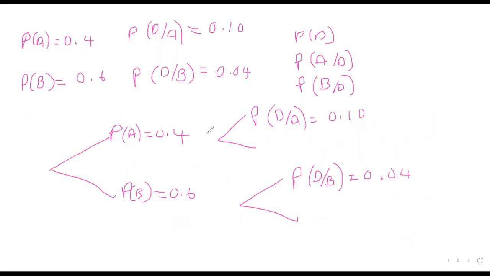Now, tell me, if I multiply these two guys here, I know I'm going to get 0.04. But what is this probability called? The probability of what? D intersection A. Remember, the multiplicand here is one multiplying, you're going to get the intersection of these two. This slash becomes what? An intersection. So tell me, if I multiply these two, what am I going to get? Probability of D intersection what?